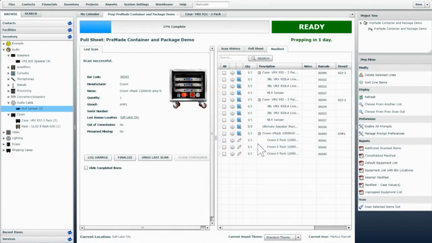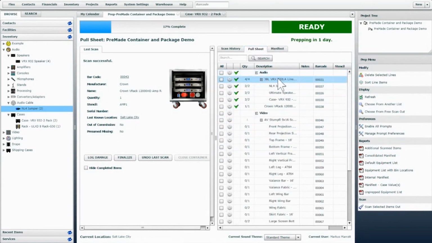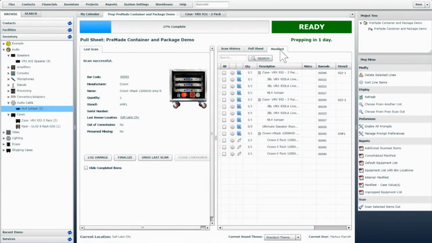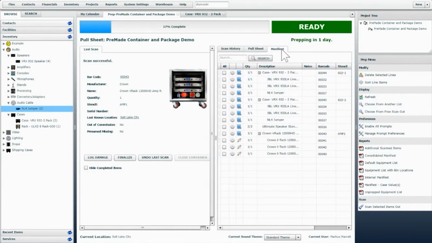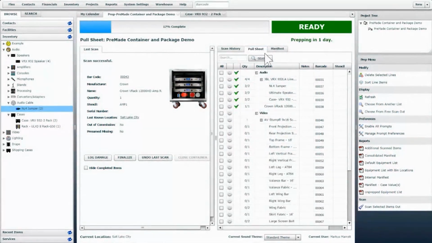They were just not listed before, okay? I also want to back up really quick and show that on our pull sheet list, we have our parent-child being speaker and then accessories and case. On the manifest, we have the actual understanding of their storage and organization: case holding 2 speakers and a jumper, case holding 2 speakers and a jumper, okay? So we fix that relationship the way it really is. But this was about communicating to our customer, while this is about understanding how it's actually stored on our truck, okay?